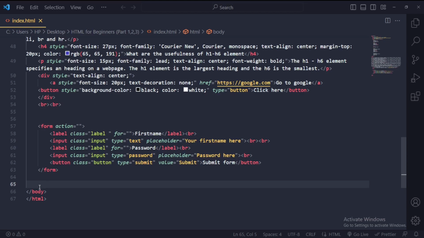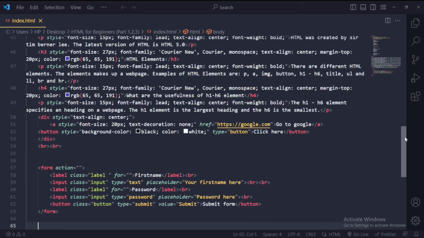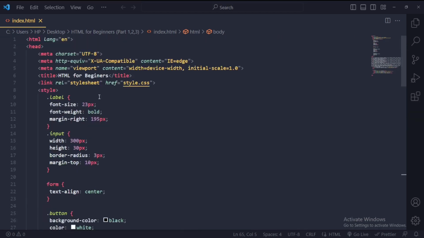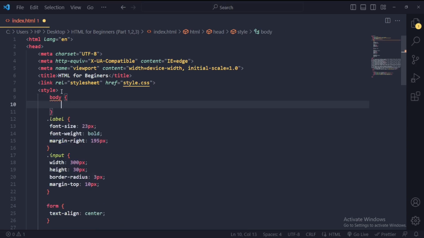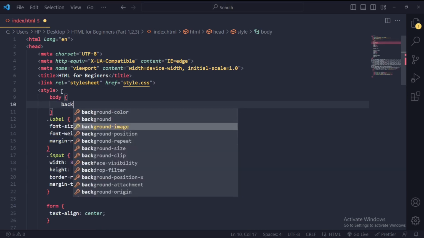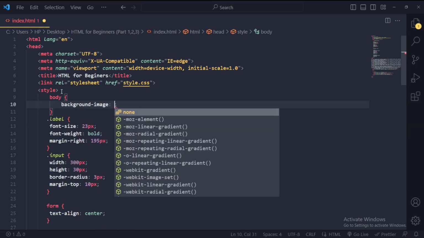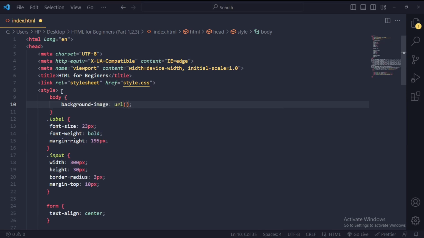To add a background image to a page, all you have to do is use CSS. Go to your CSS and type the body element. Then inside the body element, we are going to say background-image, then url. The URL is going to be the path to our image in our folder.